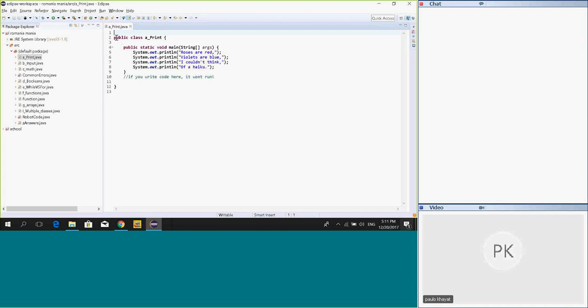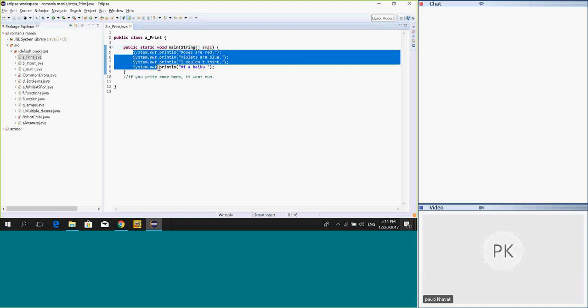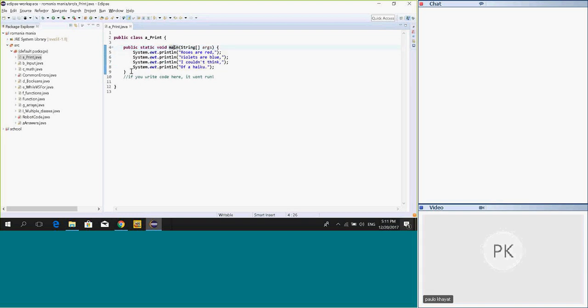This is an example of the print function, and we're going to talk more about the specific implications and how to use these more later on. Now, if you write that correctly and you hit run with the green button right here, you will get the window which will say hello world.